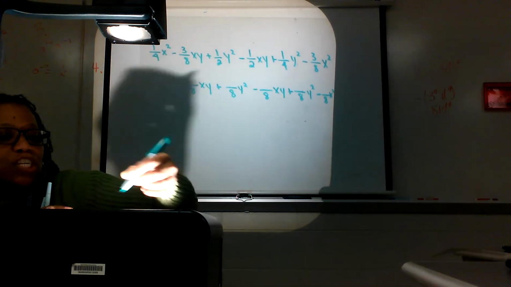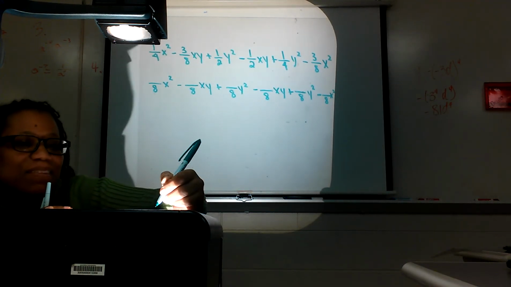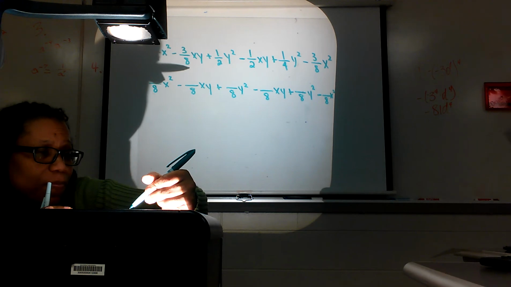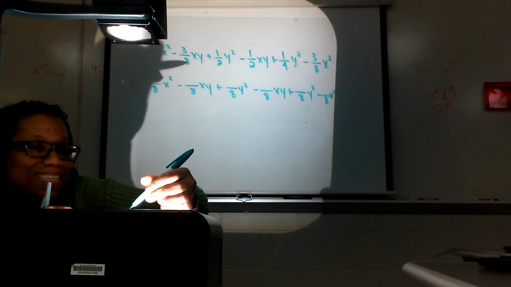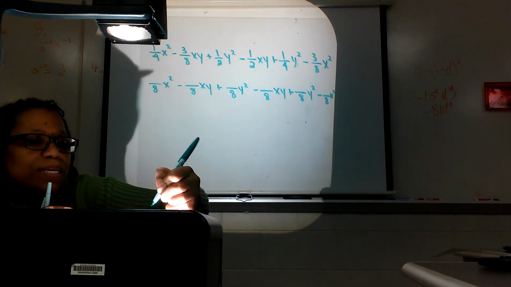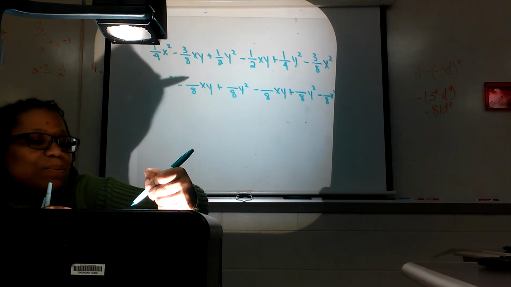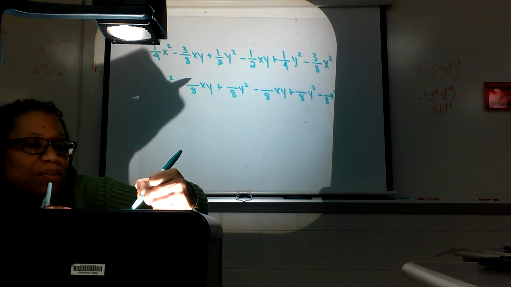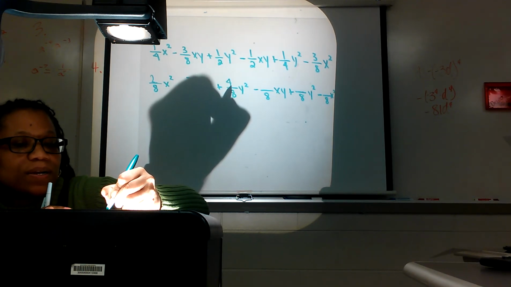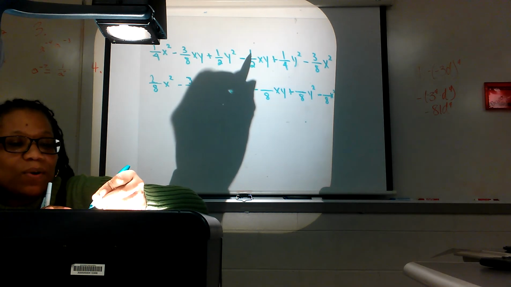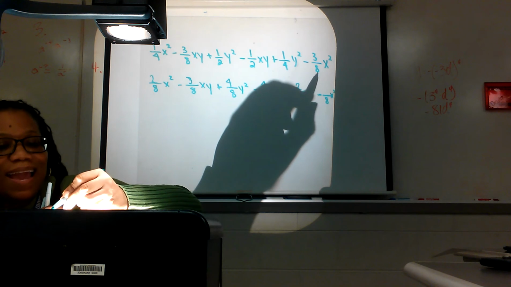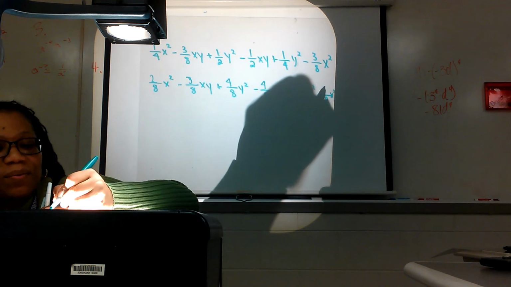Now if I change the denominator to 8, that means I have to change the top. If I change the bottom, I have to change the top. If I did not change the bottom, I don't have to change the top. 4 goes into 8 twice, 2 times 1 is 2. 8 goes into 8 one time, 1 times 3 is 3. I don't have to change the top. 2 goes into 8 four times, 4 times 1 is 4. Again, 2 goes into 8 four times, 4 times 1 is 4. 4 goes into 8 twice, 2 times 1 is 2. 8 goes into 8 one time, 1 times 3 is 3.